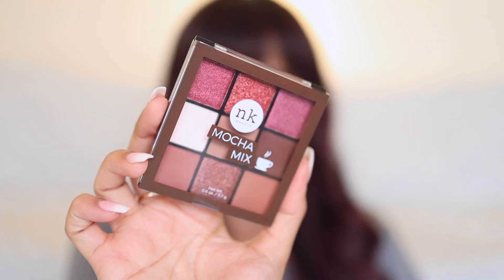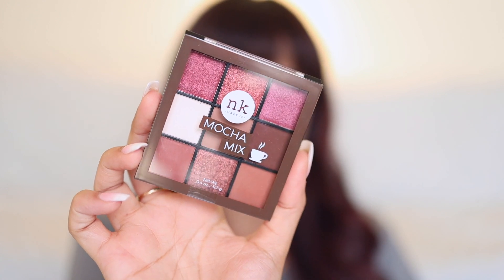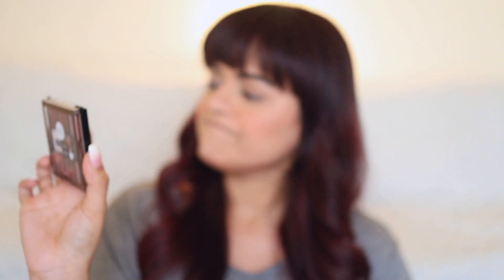Now let's talk about today's video. I'm going to try out an eyeshadow palette that I got a lot of requests for in the past, and many people asked if I've tried it. The MRP of the palette is 699 rupees but it is always on discount on Nykaa. I'm talking about the Nykaa K eyeshadow palette in the shade Mocha Mix.